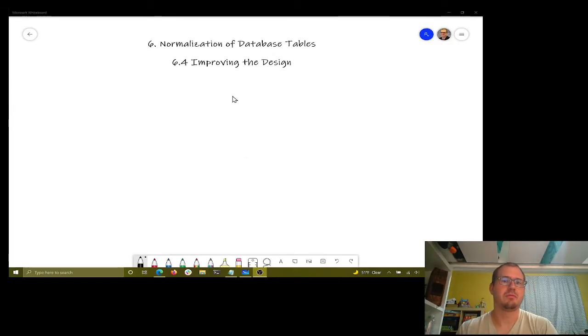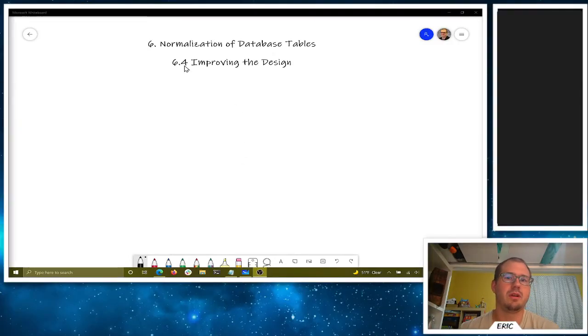Hey everybody, we're moving on here to section 4, improving the design when it comes to this process of data normalization and looking at how we can be storing this data properly. So normalization is just one part of this whole process. Other things that are going to lead to better data storage is this next portion here. So normalization, yes, but then there's further things we can look at that's not really normalizing, but it's all part of this database design idea.